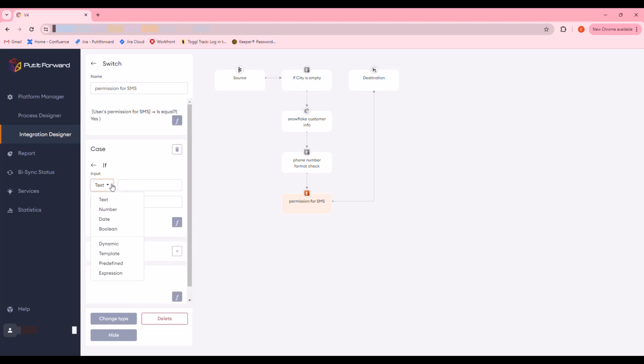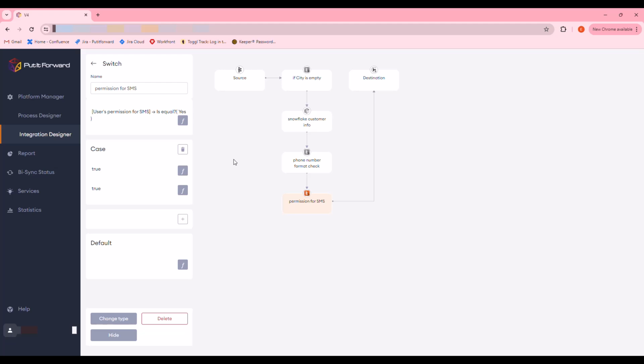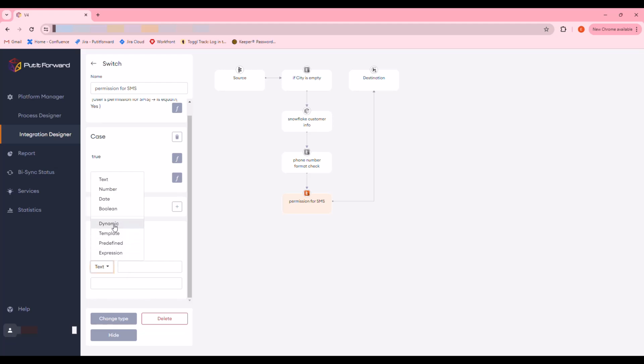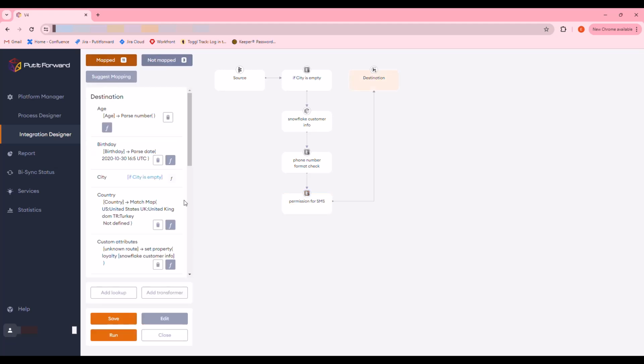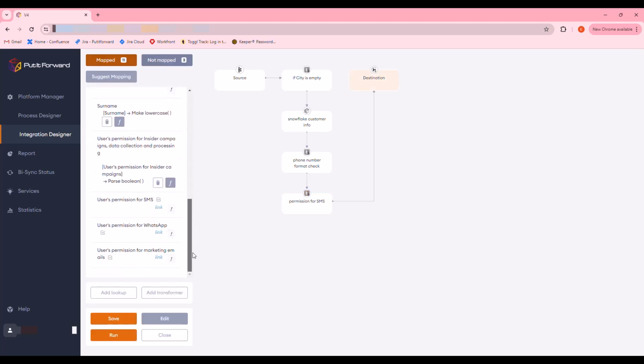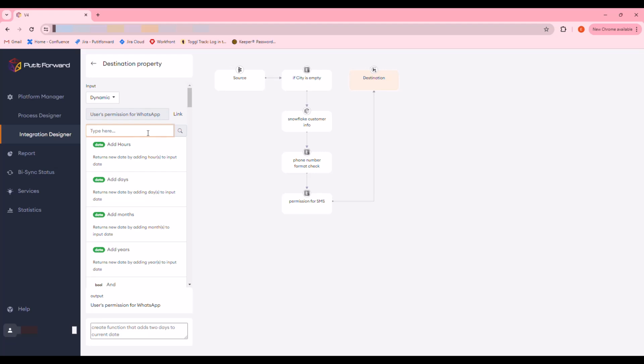If that's the case, if the condition above is true, then we want to send to Insider a boolean true. If this field does not equal yes, we want to send false. So we'll pick boolean. I will not check it, so it will send false. Our transformer is ready. Let's map it. Hit on the link and map it. For the remaining 2 fields, I will use our standard parse function that will parse an input string to boolean.